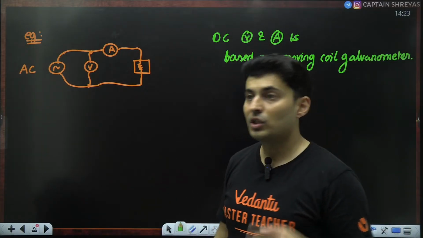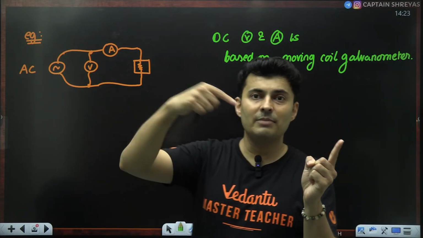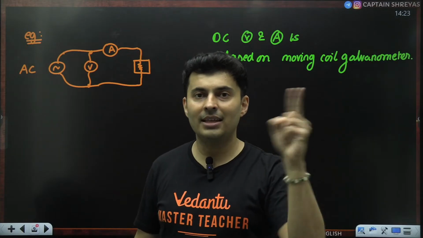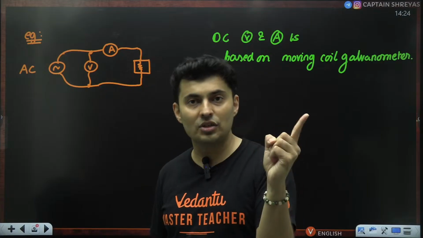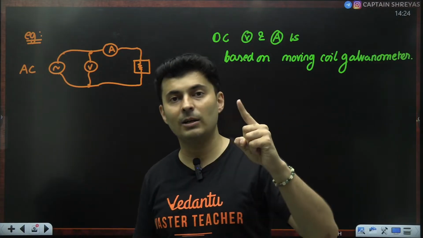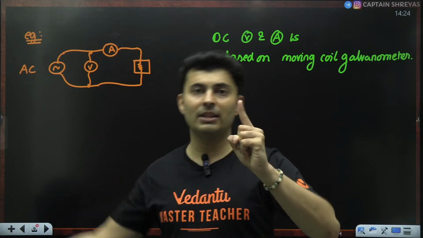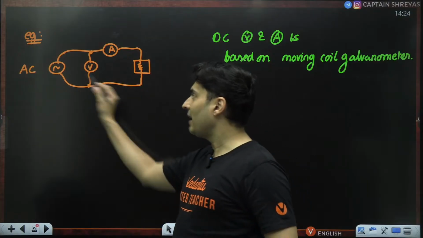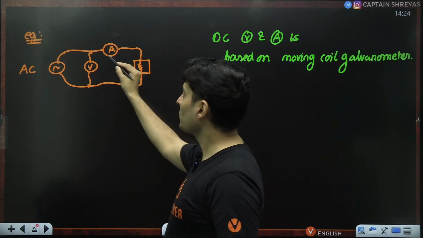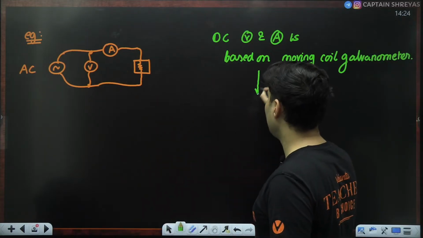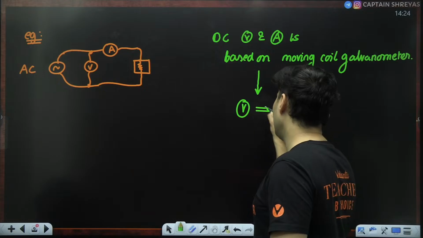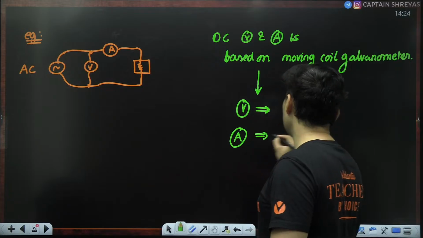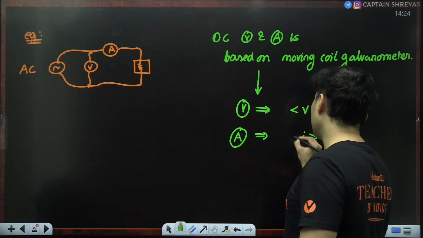So imagine, once the current passes this way, then the current passes the other way, the galvanometer will start fluctuating, and then it will not be able to move. Before it decides to move, the next cycle has appeared, the next negative half has appeared. Before it decides to move negatively, the positive half will appear. So it will end up maintaining the average value. So whatever is the average, that is what these things will show. So the voltmeter will definitely show the average value of the voltage, and the ammeter will definitely show the average value of current.